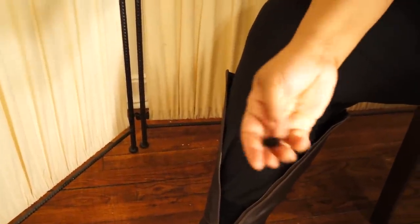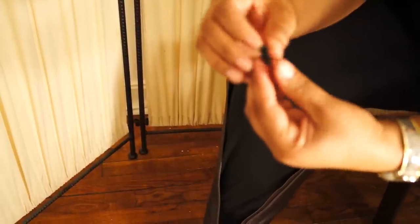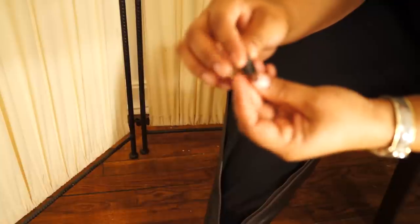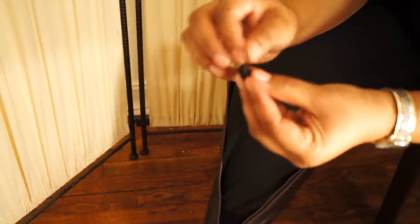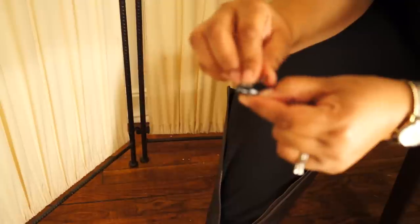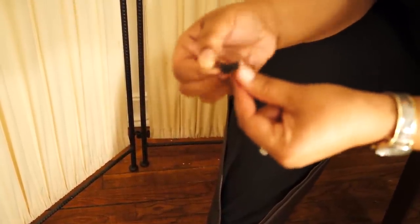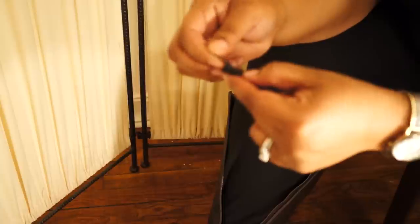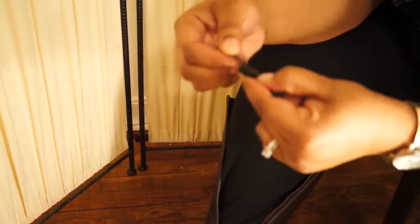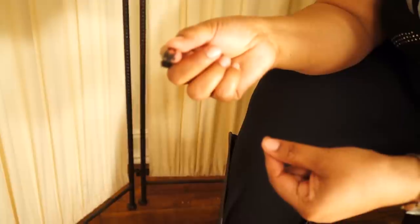To install your sliders, take a slider — this is the front of the slider where the lever is, this little handle. To open it up, pull the lever back, take your thumb, put it inside the mouth of the slider, press the bottom jaw down and press the lever back. That will pop the slider open, just like that.